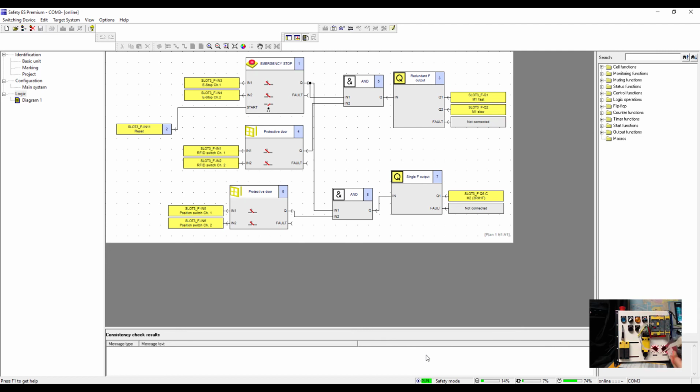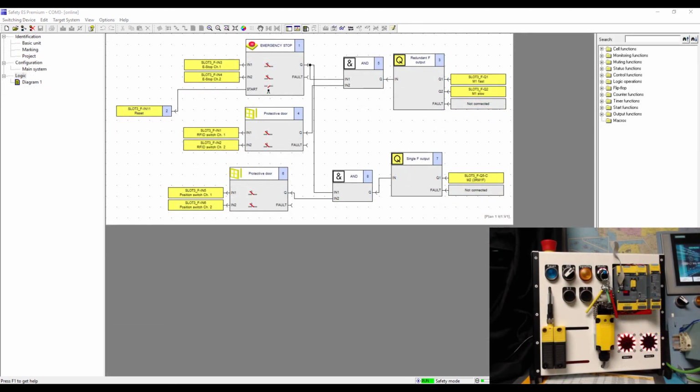But now we have this additional card. Now with our demo, we didn't have space on the left side of the 3SK2 module to put the Profinet card, so we just wired it external to the demo, but wanted to show it to you anyways. With this Profinet card, you cannot send safe signals up to the PLC, but what you can do is status signals. Again, it's not a safe connection between the PLC and the safety relay. It's really more for diagnostic and monitoring purposes.